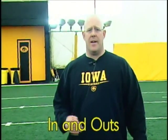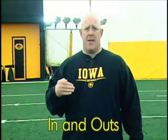Our next exercise is called an in and an out. James will demonstrate running at 70% for the first leg of the drill, and then he'll quickly accelerate into 90%, and then he'll be out again at 70%, and then in again at 90%. So we're going out, and in. The objective of the drill is to run with perfect mechanics at 70%, and then take those perfect mechanics with us as we increase our speed up to 90% when we're on the in intervals.